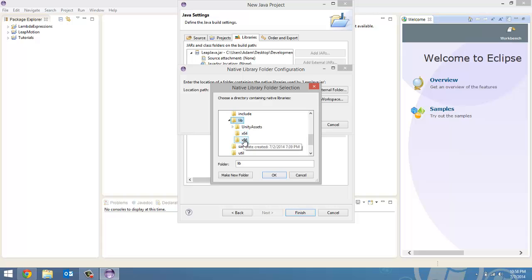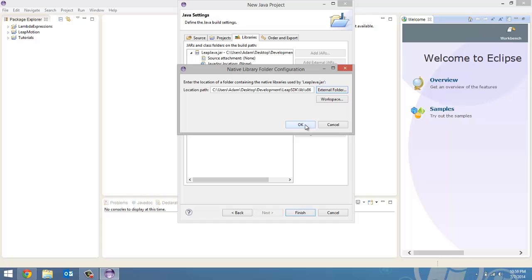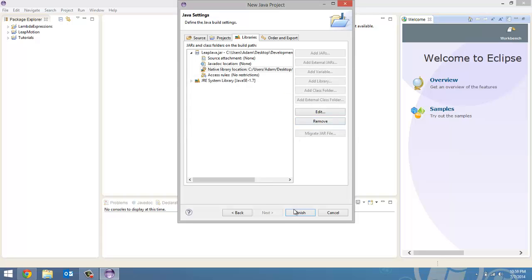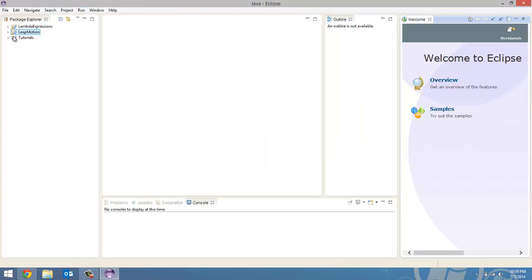So you just click on that folder. I'm going to go with the 32-bit one for this series, and click on OK. OK. And then we're going to click on Finish. And we have Leap Motion set up with our project.